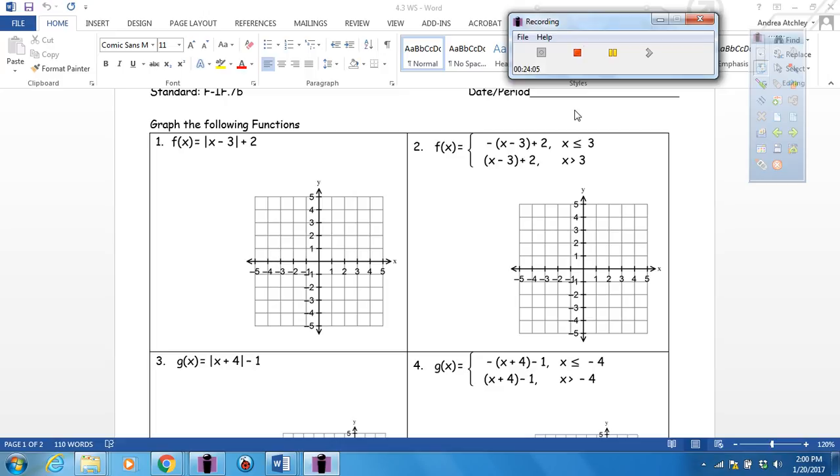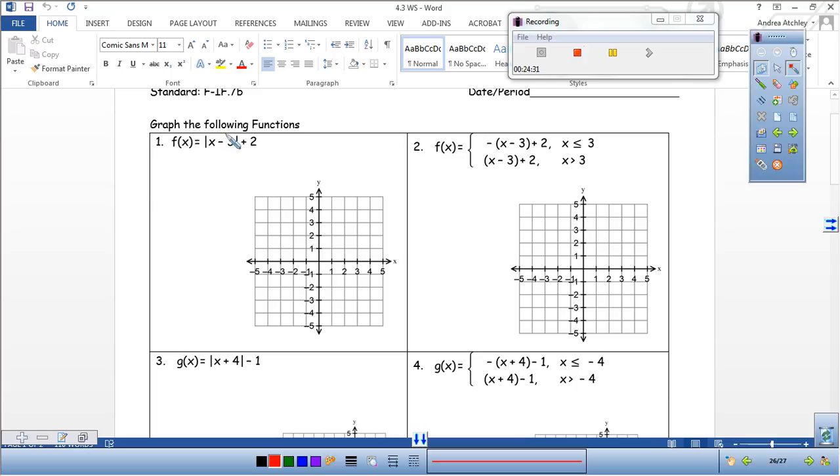Okay, so the first one on your homework is an absolute value. You can identify a slope and the vertex just by looking at this graph, or at the equation of the graph. If we look at this equation, you can find the slope. Does anyone know what the slope is here? 1. The number in front of x is 1. So your m equals 1 over 1.